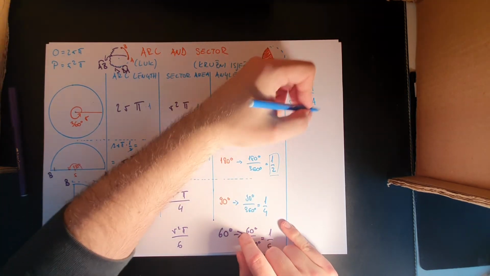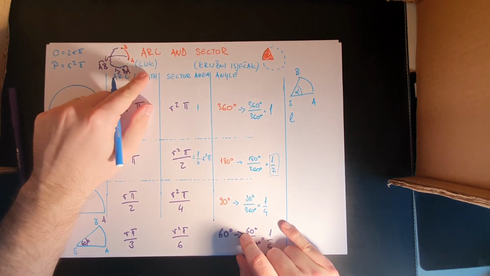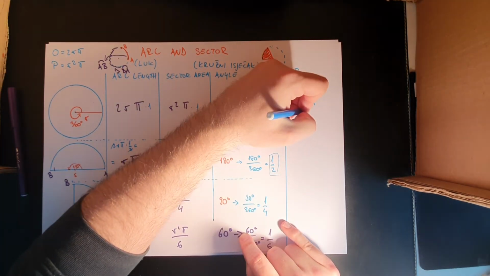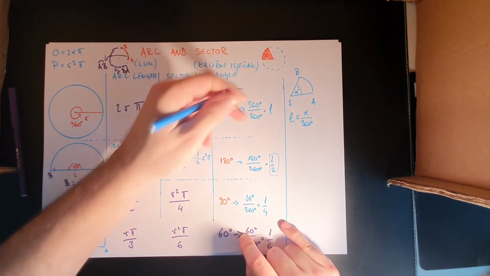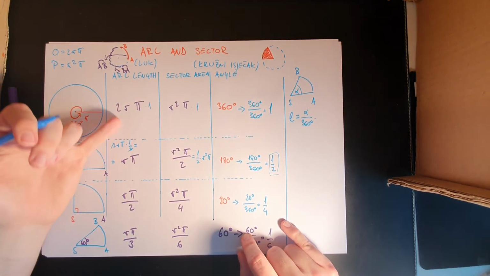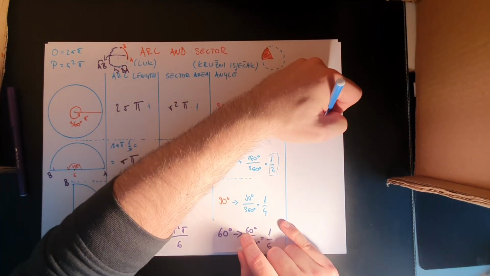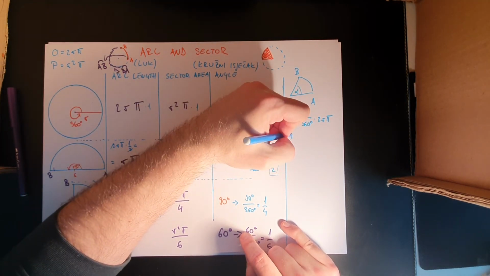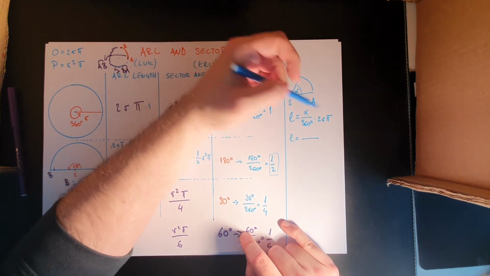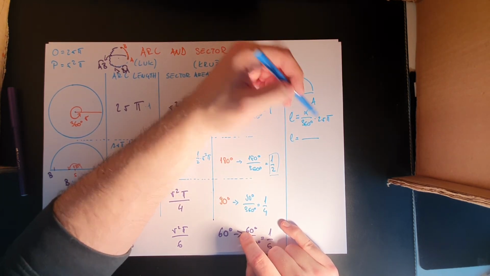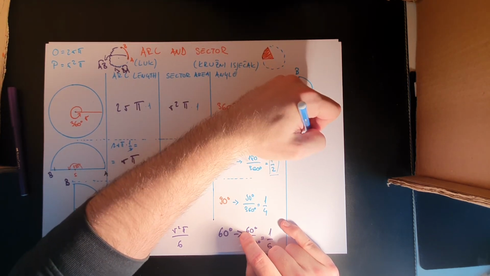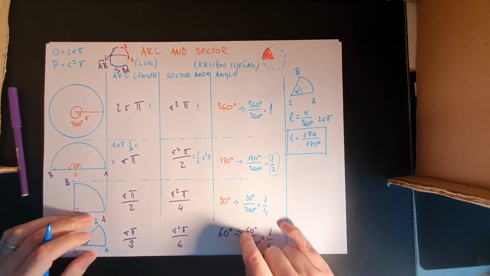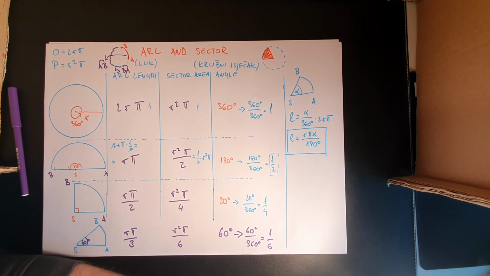How are we going to name it? We usually name it with letter L, because in Croatian, arc is luk. So the arc length is nothing more than the ratio of alpha over 360 degrees, times what? Well, the starting circumference, 2Rπ. Now, of course, this is more complicated. Now we can simplify this formula, and I'm going to do exactly that. The simplified formula is when I cancel 2 and 360, both with 2. So what we're left with is Rπ alpha over 180 degrees. This is the first formula, the formula for the length of the arc.